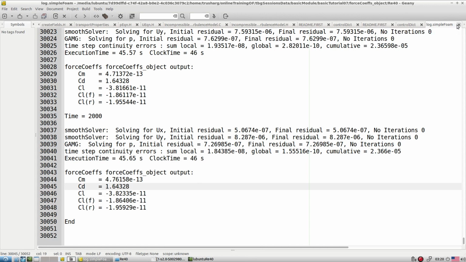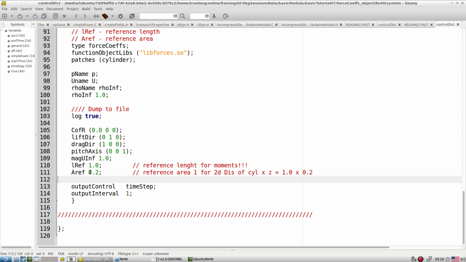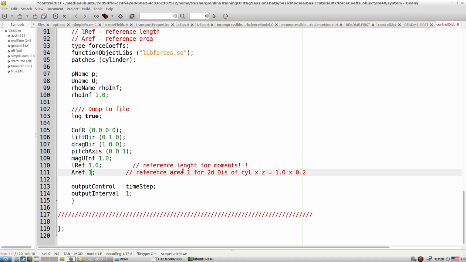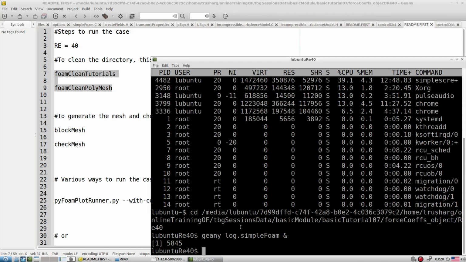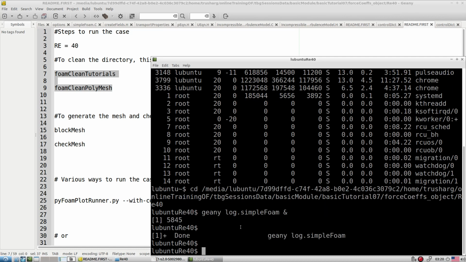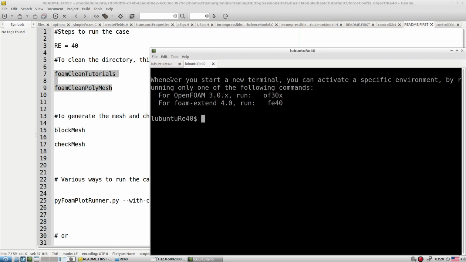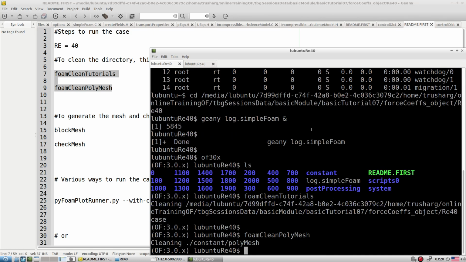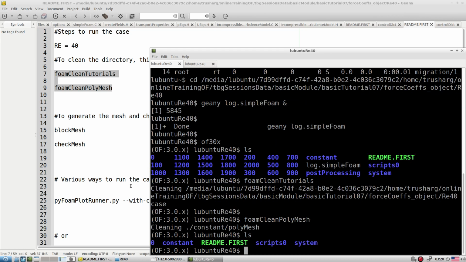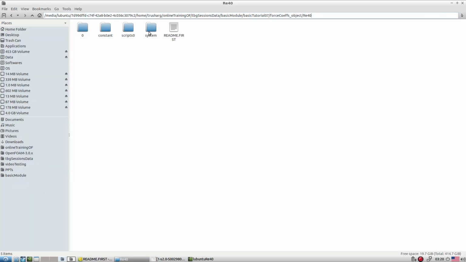Let's say now we forgot to tune this area value correctly, and I am keeping some different value. Then what happens? Just check. I changed the control dict file.